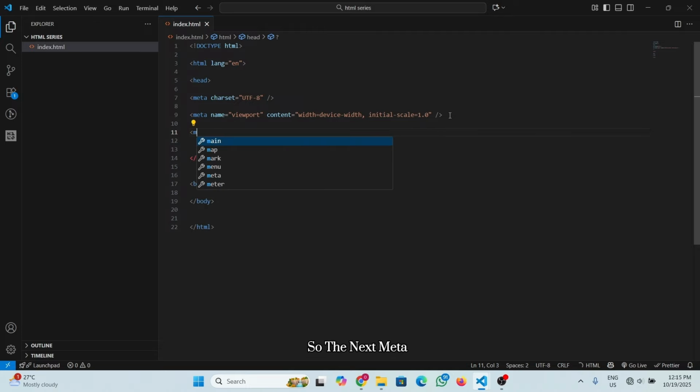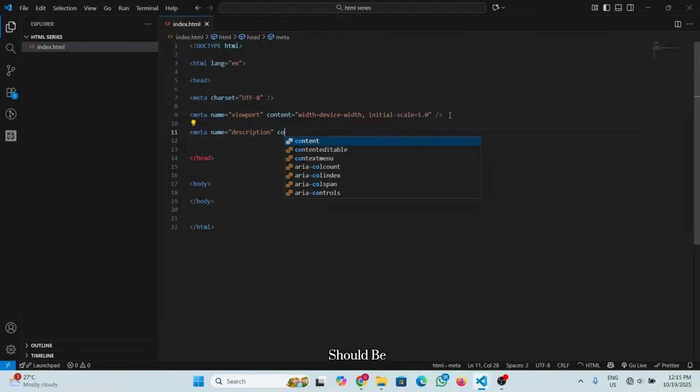So the next meta tag is the one we call the description. We type description and the content should be, let's say, simple HTML tutorial for beginners.